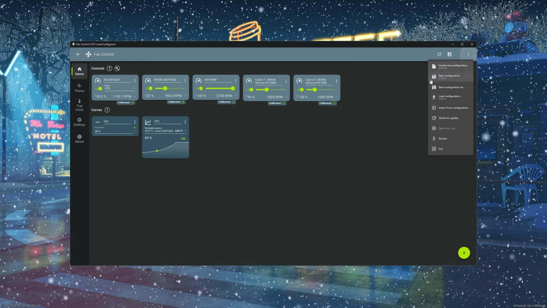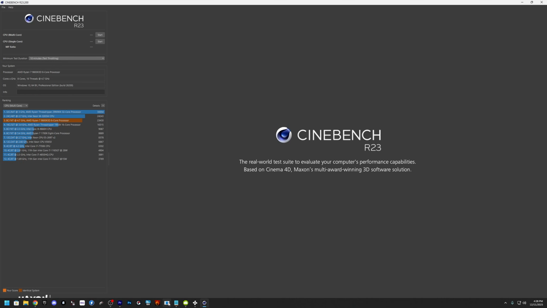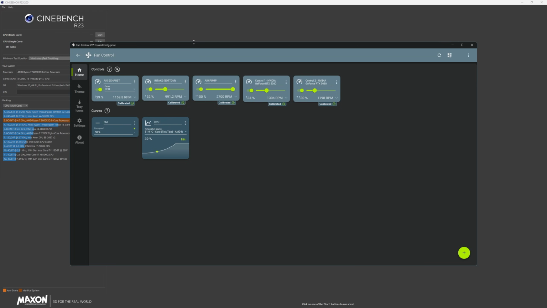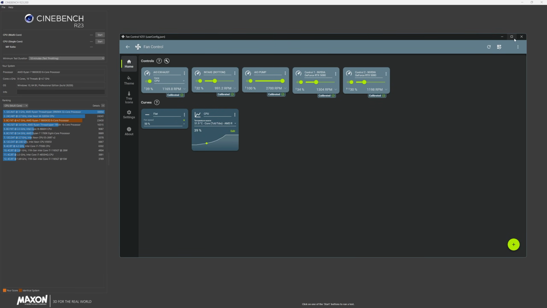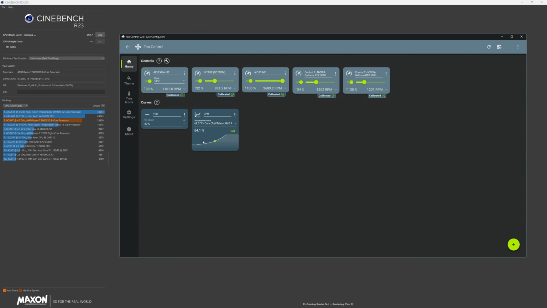So if we were to open something like SpecBench, and my CPU does get very hot under stress tests, under full load, so I don't need a reminder that it's getting really hot, I am aware. Let's just start the test and look at the fan curve. We can see straight away, and you will probably hear it in a minute, the fans have ramped straight up. We're at 90 C right now, and the fan curve is at 87%.